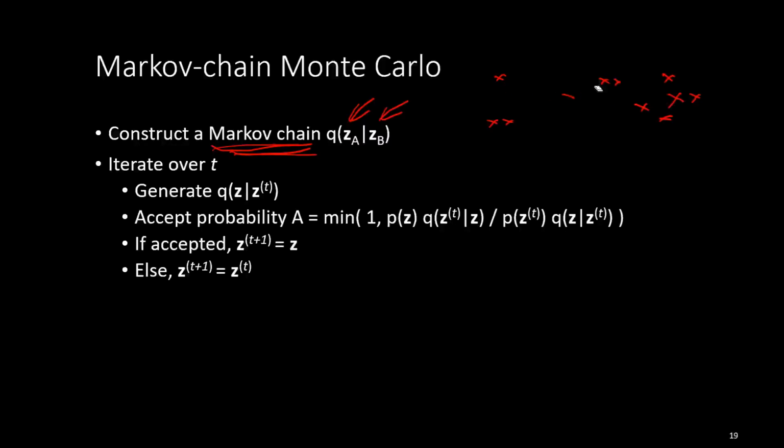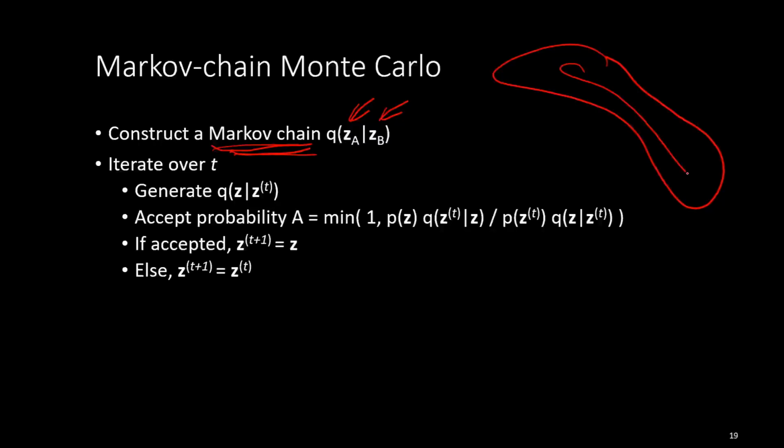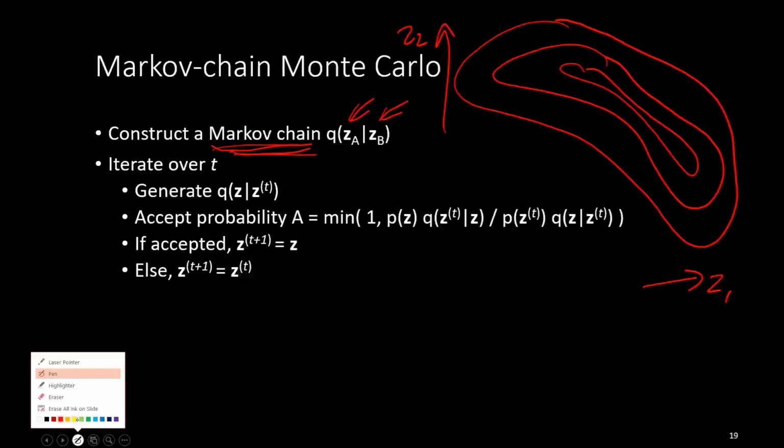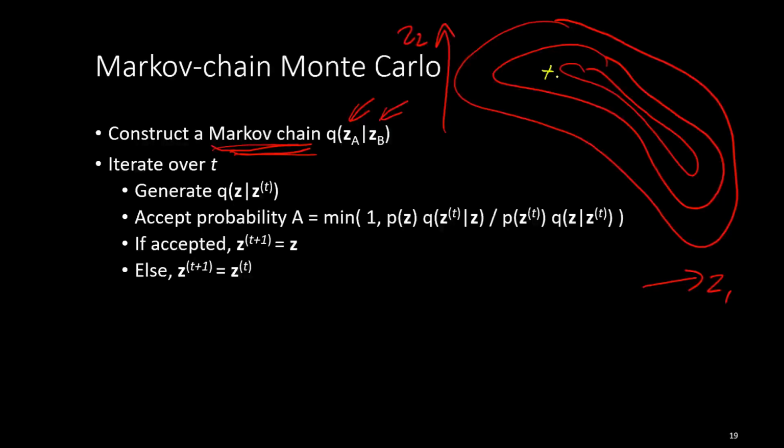So basically what we are trying to do is the following. Let's say we have a complex distribution and it is spread out like this. These are the contours of equal probability in Z1 and Z2 space. Okay. So what we are trying to do is generate a random sample, and then generate other samples close to it, and slowly generate a lot of samples, all in a sequence, so you will see a line through them, so that it explores everything in the large space.